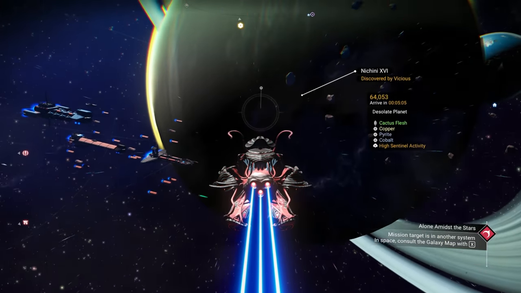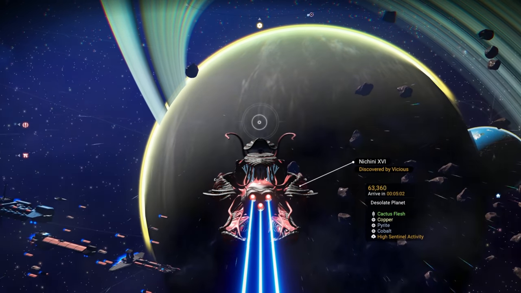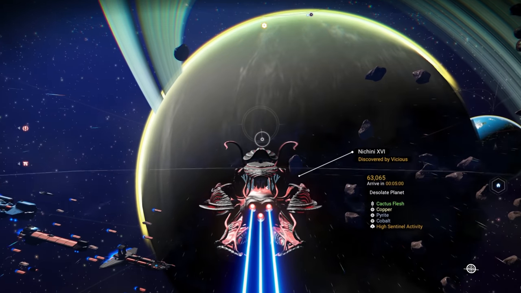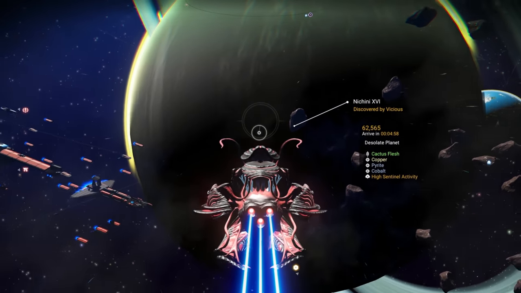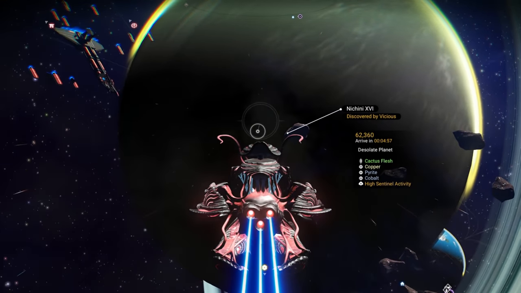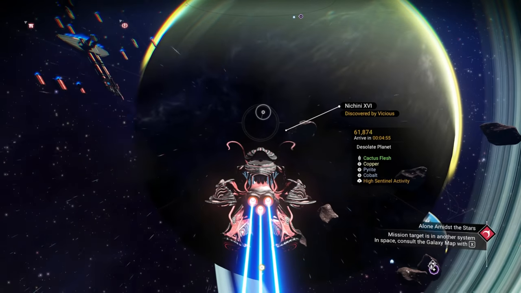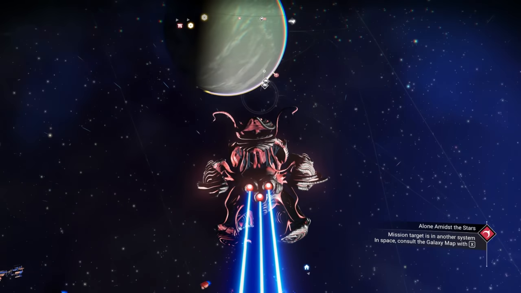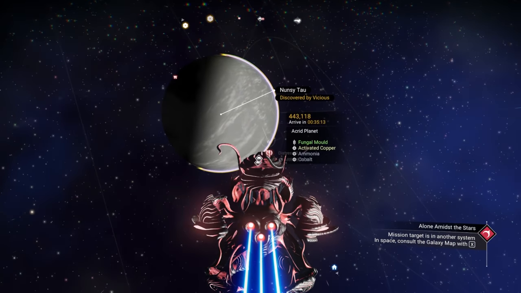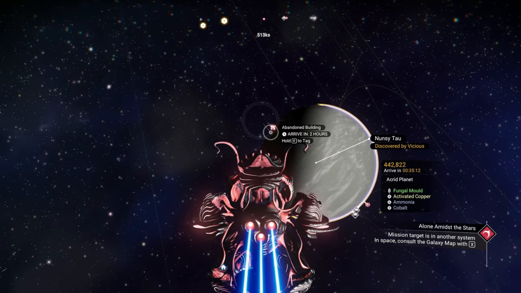Now, the buildings that these Sentinels are going to be part of, I don't know if you can search for them. I don't really know how that works. I've also seen that if you take down one of these pillars, you can actually disable the Sentinels on the entire planet for so long. I'm not sure what's going on with that. What is this? That's a distress beacon. We've got an abandoned building.